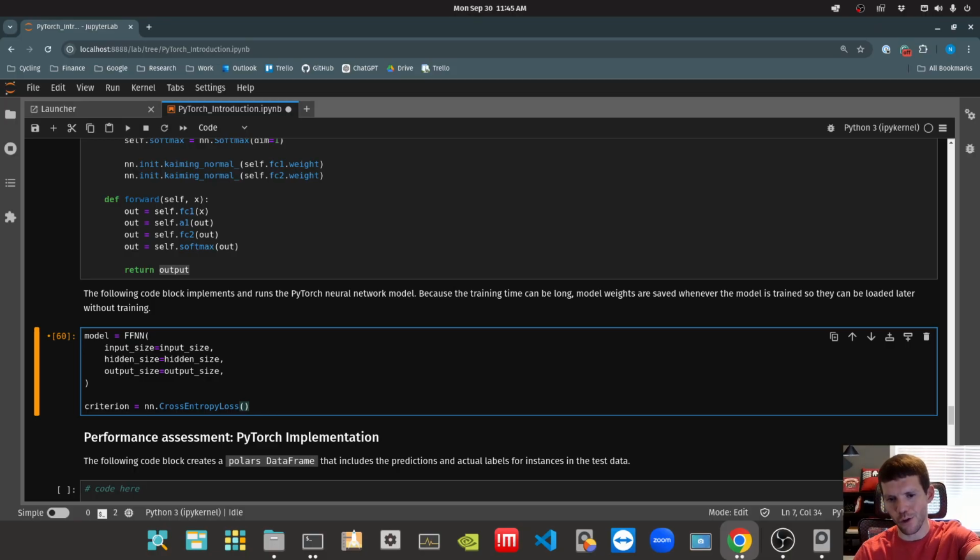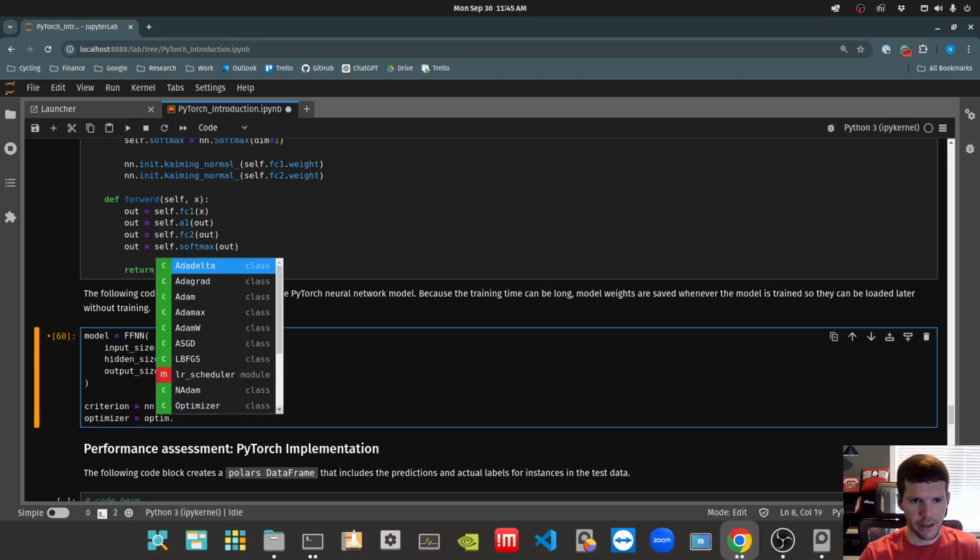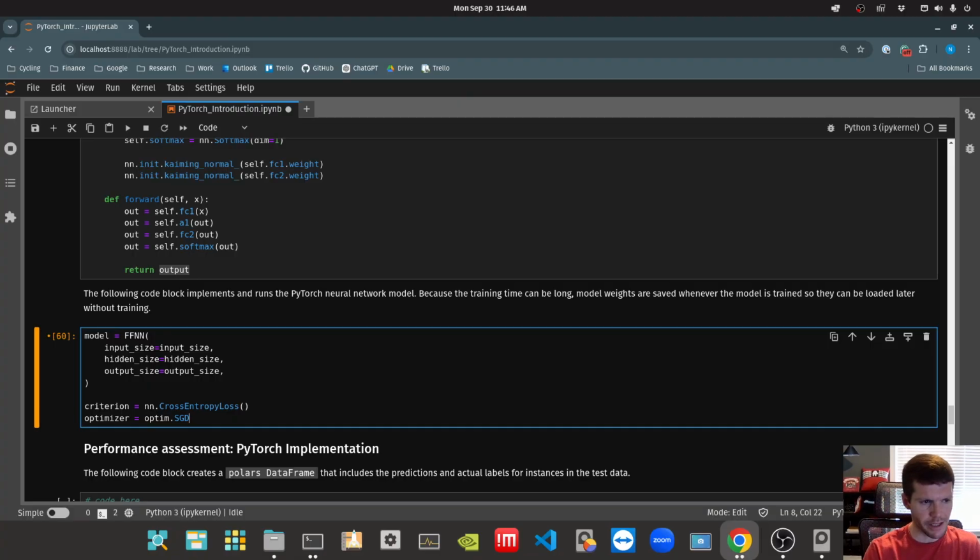And there are other types of loss, and this is again what makes it really beautiful with PyTorch. We had to figure out the equation with NumPy and then figure out how to differentiate. But with PyTorch, we just say, okay, I want to choose a new loss. We'll go through and find it in nn and make sure it's valid for your problem. So we need a criterion, and then we need an optimizer. That is located in the optim module. Again, there are things like Adam, Adagrad, a lot of different optimizers. We're just going to use stochastic gradient descent.